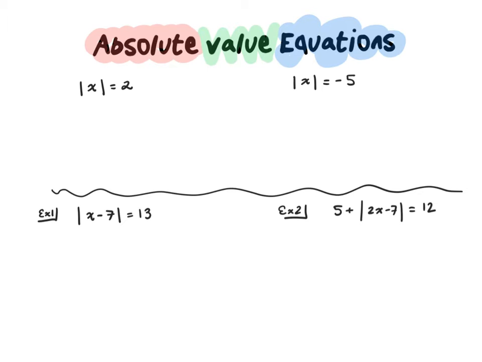So if you look at this first one, just the absolute value of x equals 2, you're trying to think what values of x would make this true. Well, this one's pretty simple. There's not too much going on. So you'll probably think, well, x could be 2, because the absolute value of 2 is 2. That works. So 2 is a solution.